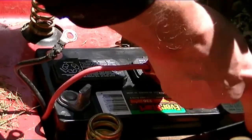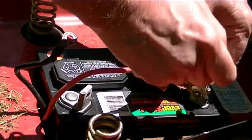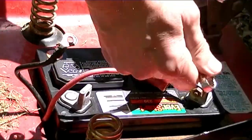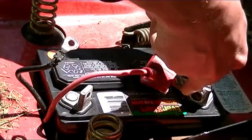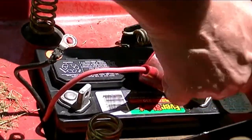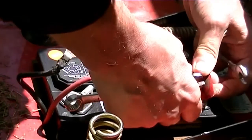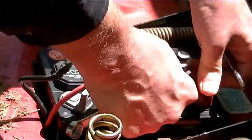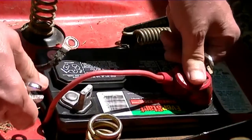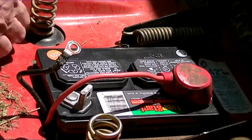And remember, don't touch any metal while you're doing the positive connections. This way. Okay. I like to keep it down low. Make sure you put the plastic cap back on so that it doesn't bounce, especially if you don't have a holder on it. Right, so it doesn't hit that. Make sure you get that back on there.